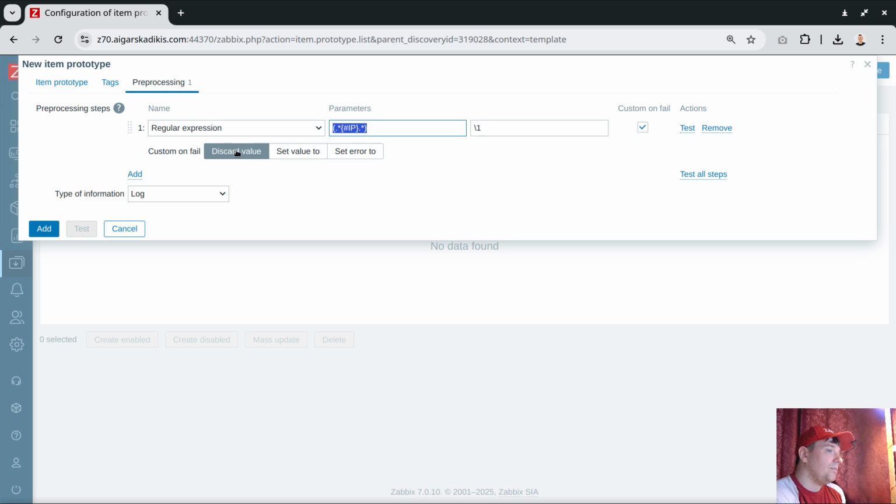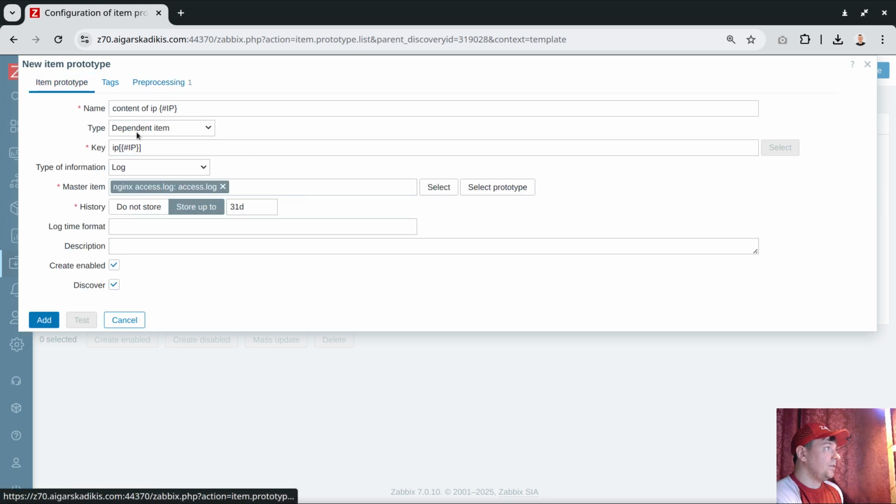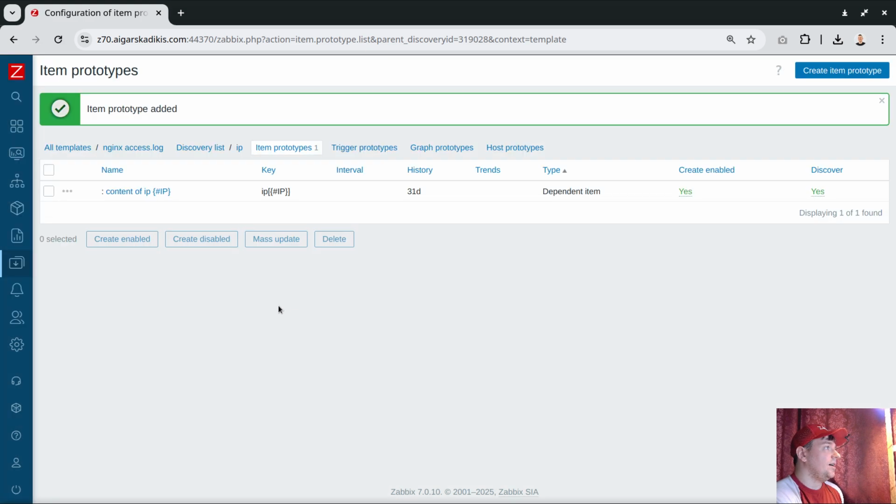I think this was not possible in 5.0, but in earlier versions we have this button, so it's absolutely critical. Otherwise we cannot replicate this solution. All right. These guys will hook up with the access log item, add.